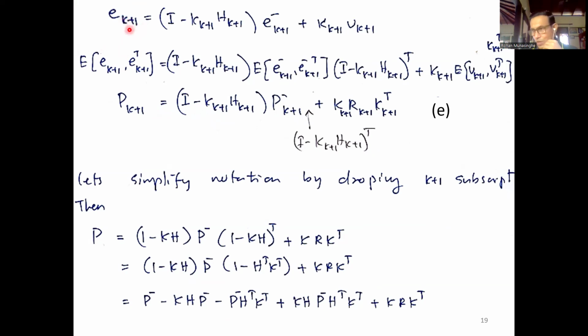So let's get e_{k+1}, which is, of course, of no use as it is. So we can put it into this format, right? The e_{k+1} vector and its transpose, multiply element-wise, get the expected value. Then it makes sense. So when you do that on the left-hand side, what's happening on the right-hand side? So I minus KH, right? It multiplies the actual signal, e minus k+1. So we get the expected value of e minus k+1 like that.